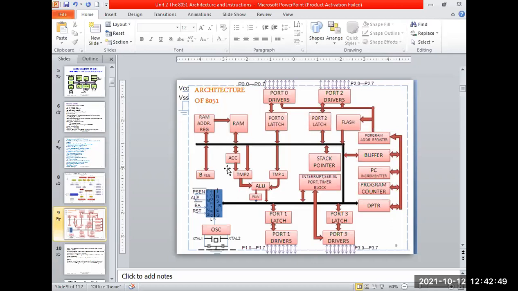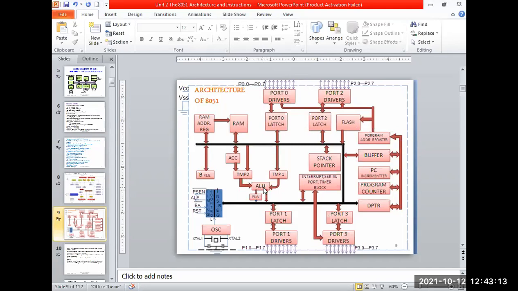But if we talk about the microcontroller 8051, it has various on-chip devices. And how they are connected to each other to perform the operations or tasks is shown in the architecture diagram. Always starting with what? First point, that is called the ALU. Okay, and what is the ALU? Arithmetic and logic unit.